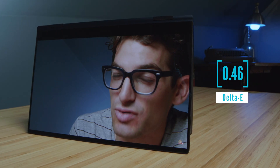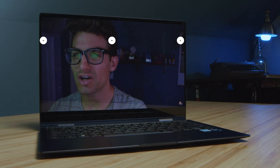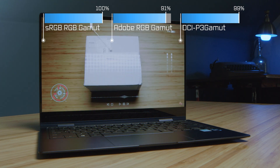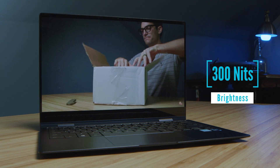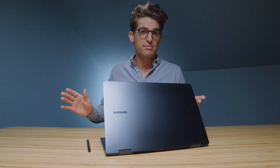One of the standout features of the Samsung Galaxy Book Pro 360 is the screen. It is a Super AMOLED screen with fantastic color gamut range and color accuracy. The brightness I wish was a little bit brighter — I wish it was a little over the 300 nits it pulls in — but overall it is good brightness. You might have a little difficulty seeing the screen outside in a very bright setting, but otherwise brightness is not going to be an issue when you're indoors or in a shaded area.